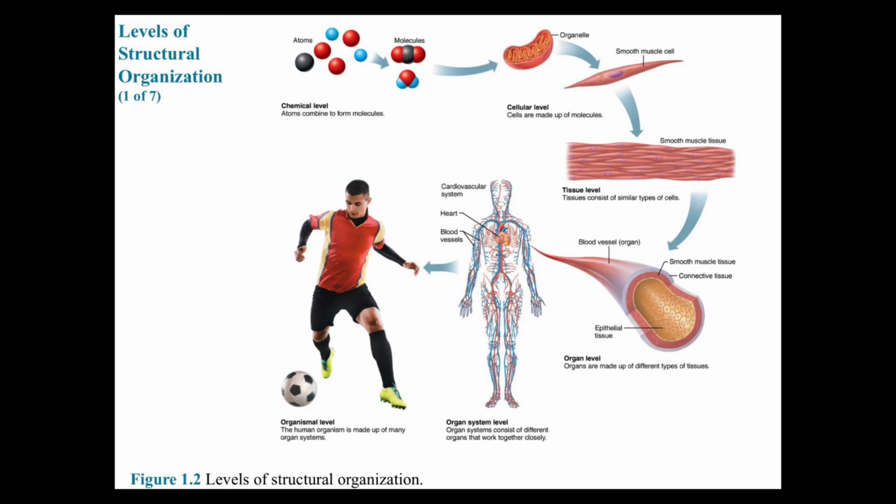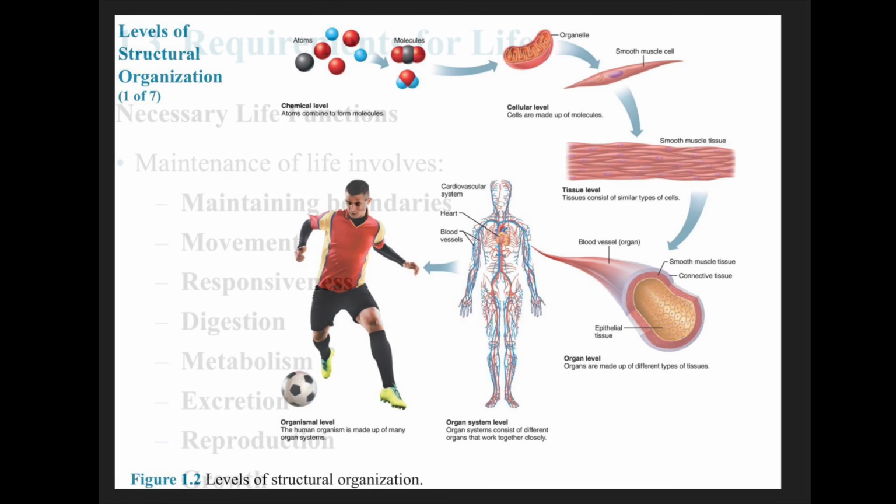So that's at the organ level. The blood vessel is an organ, and the blood vessel is a component of the cardiovascular organ system. And the cardiovascular system is part of the organism, so that's the organism level. At the level of the organism, we have different types of organ systems, such as skeletal, muscular, nervous, endocrine, lymphatic, respiratory, digestive, urinary, reproductive, and shown here, the cardiovascular system.